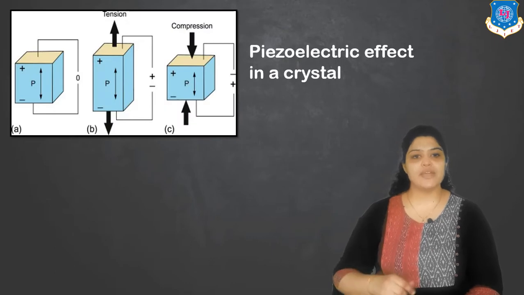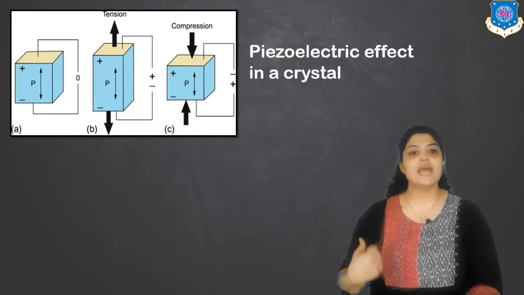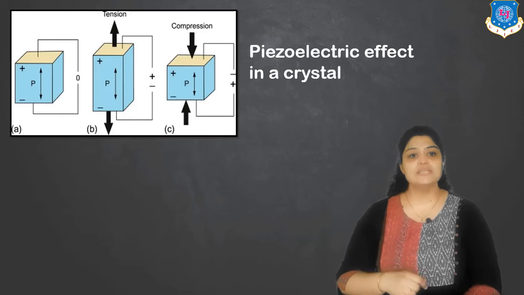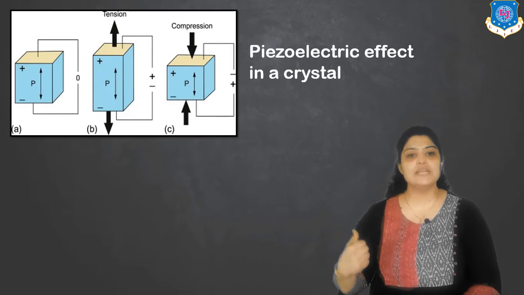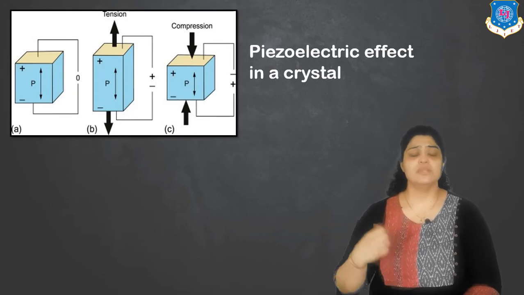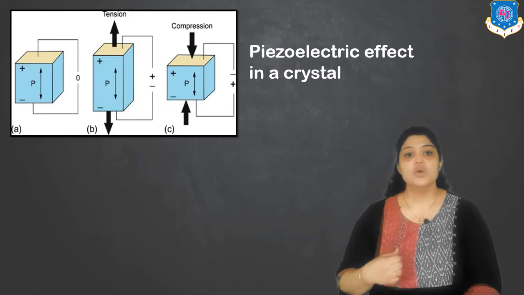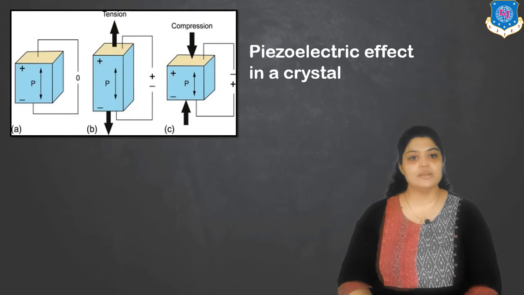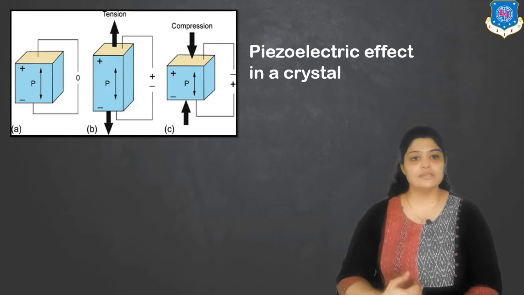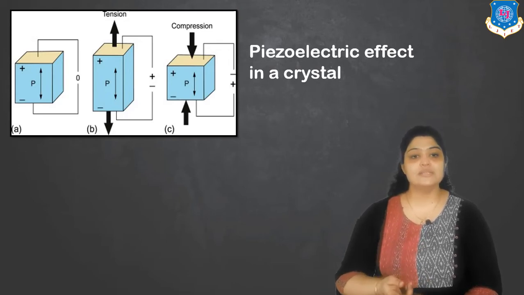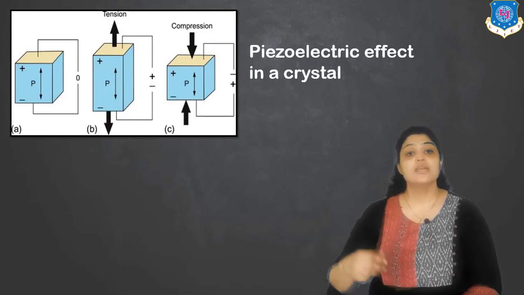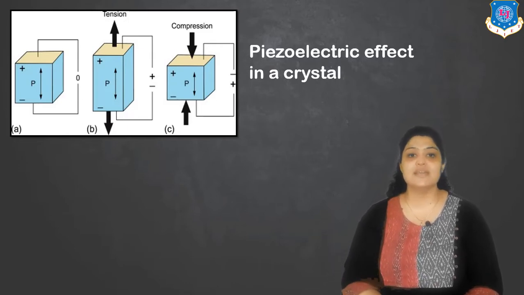So this piezoelectric effect, here you can see three diagrams. See diagram A, which shows a crystal in rest position. No pressure is applied. You can see the potential difference is zero. Have a look at diagram B, which shows that one form of pressure, that is tension, is given to the crystal. That means you are elongating the crystal. You can see a potential developed between the two faces. And in the third, I am reversing the pressure. Instead of tension, now I am applying compression. You can see again there is a potential difference developed.